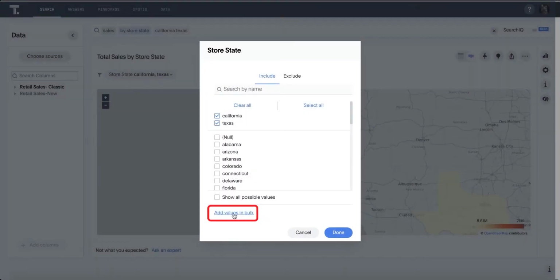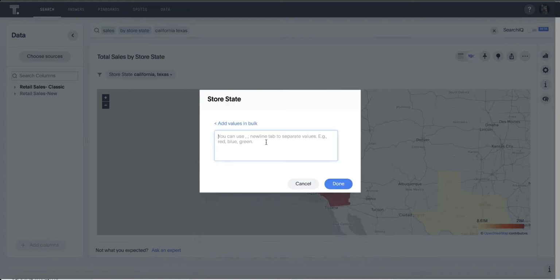You also have the ability to filter in bulk here by pasting in a list of available values from any external source of information, such as a text or CSV file. This is an extremely useful feature when you have a large list of items, like 100 product-specific SKUs, that you need to filter on. ThoughtSpot will search for each value and return the results for every match. Any non-match will be ignored.